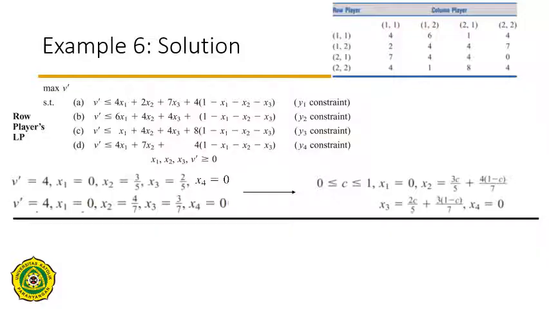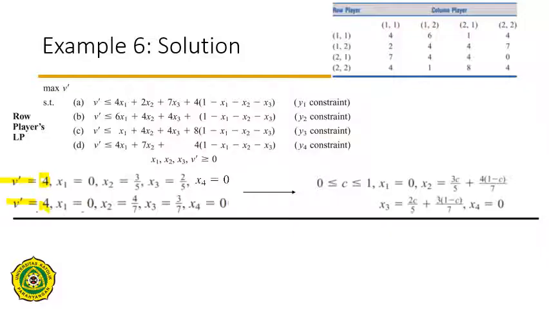Not only does the optimal solution have the problem of degeneracy, but we also have alternative or multiple optimal solutions. So we have two extreme points. This is the first extreme point, and this is the second extreme point. Both of them have exactly the same objective function value. If you recall the concept of alternative or multiple optimal solutions, it means that any point along the line between these two extreme points is also optimal.